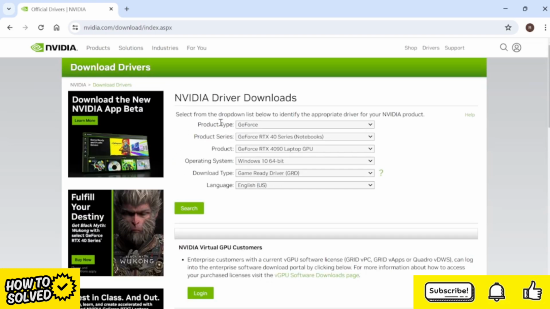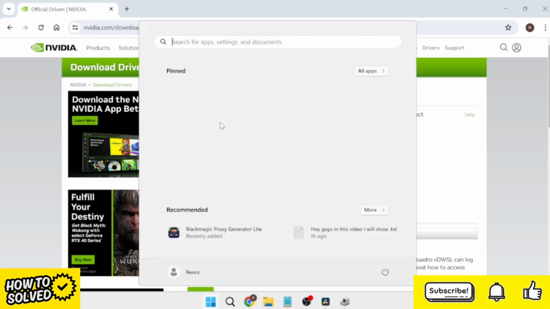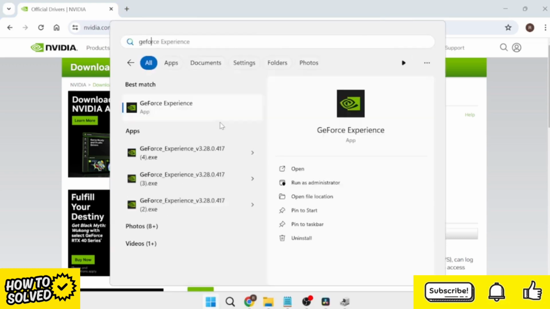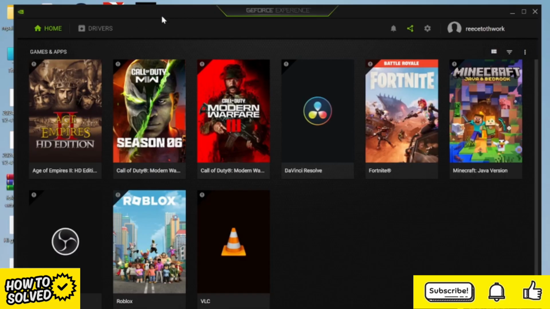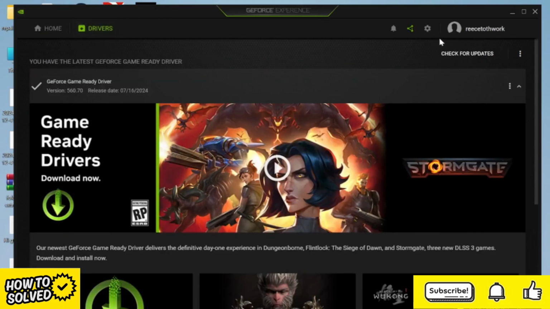And if you are using a NVIDIA graphics card and you have GeForce installed on your computer, then another way we can do this is just by heading over to the Start menu and searching for GeForce, and then loading up the GeForce Experience. So from this application, there'll be a section at the top called Drivers, and if we select this, we can just press Check for updates here. And this is going to ensure that we are running the latest graphic card driver. And if you're already running the latest driver like myself, it might also be an idea to come over to these three little dots and just select Reinstall Driver.